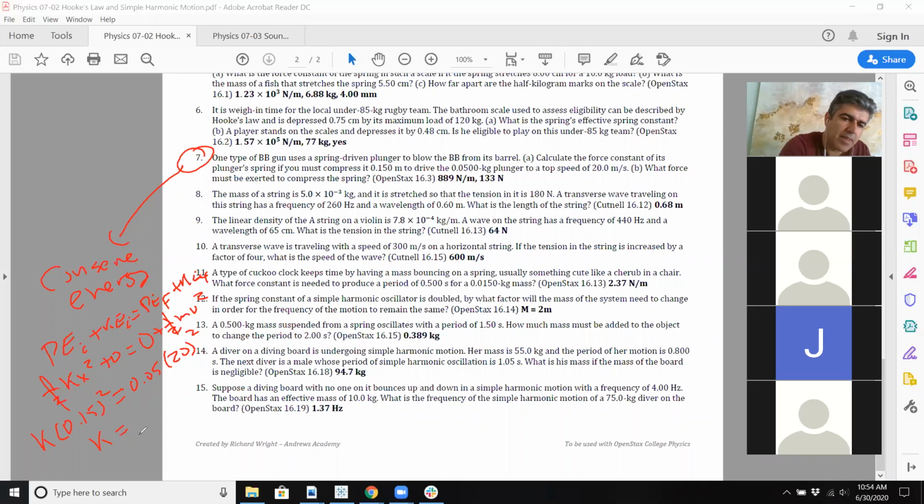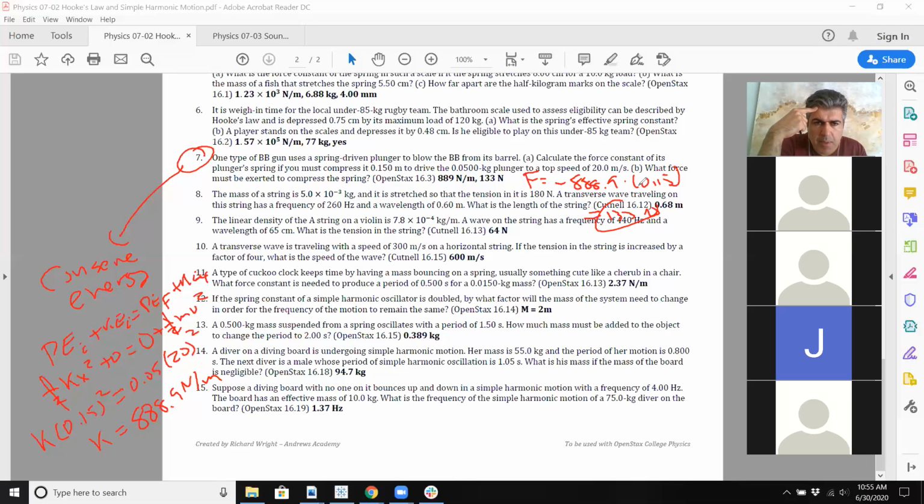Interesting. Okay, thank you. That actually did the trick. So conserve energy, then you can get the force. Negative 888.9 times 0.15, right? And that will get us the answer. Times it by 0.15, you do get 133 newtons. I still wonder why the other way didn't work though, because they're all kind of connected, these equations, so I'll have to think about that one. But conserving energy, that obviously bailed us out.